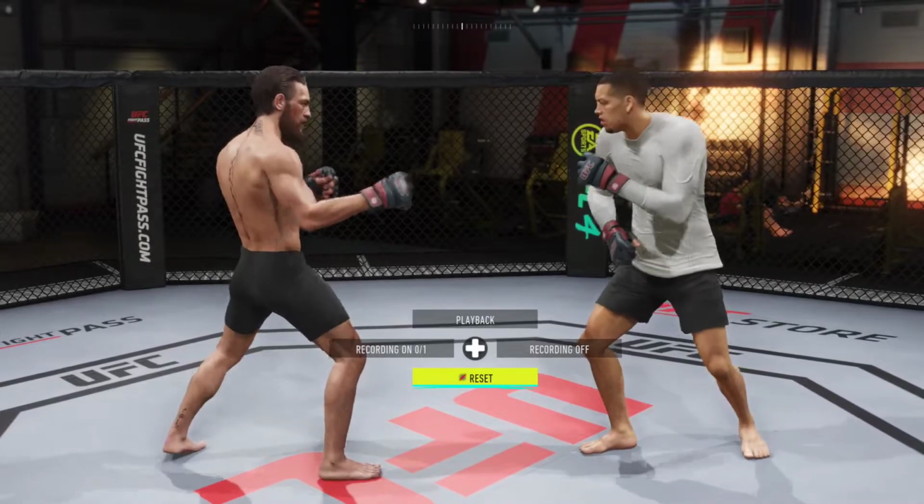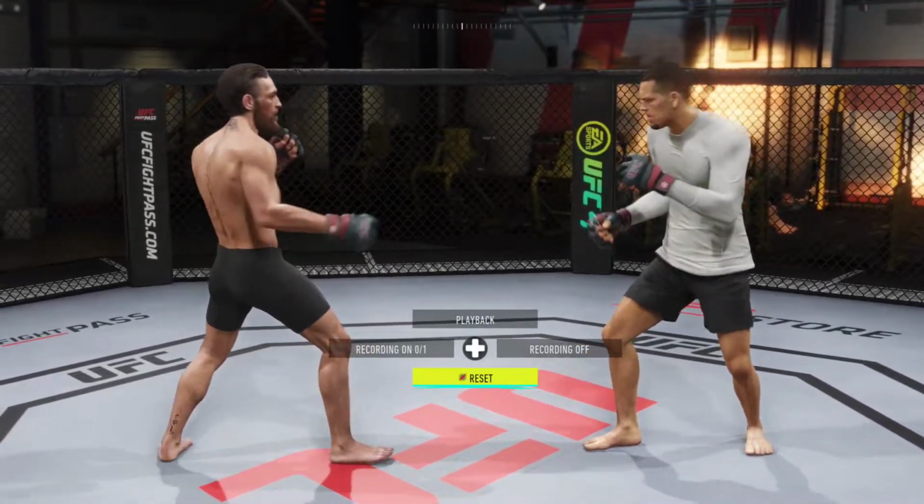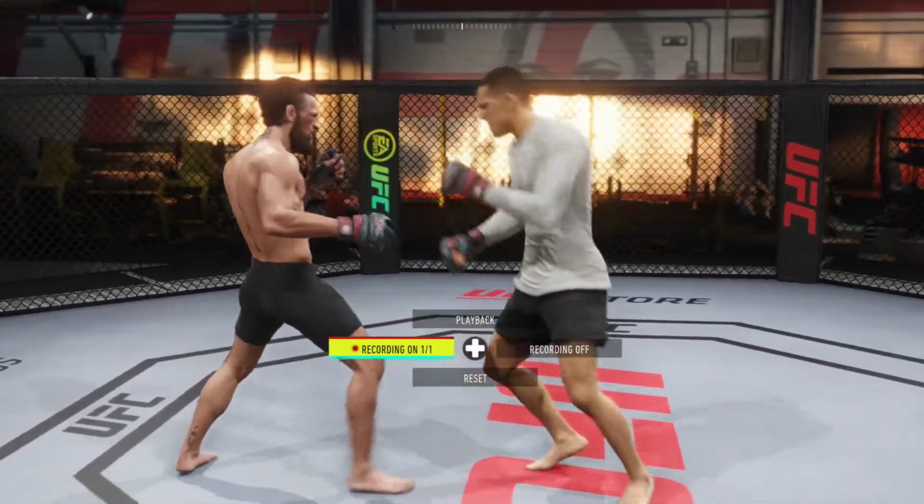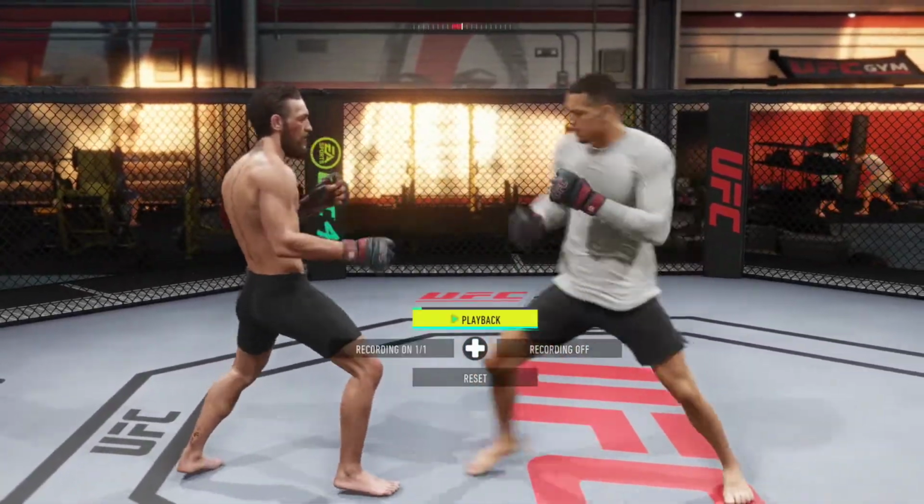Alright, now we're going to start with strikes and how you should counter the certain strikes. I guess we'll start off with the basic 1-2. 1-2, 1-2. Alright, playback.